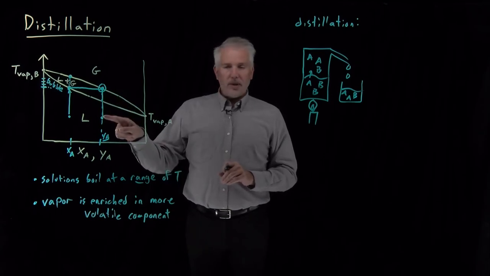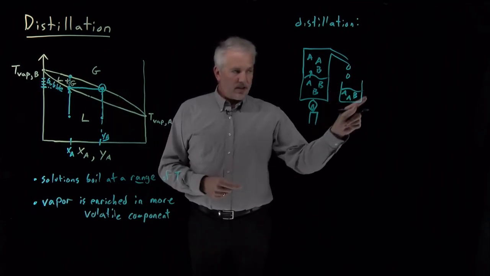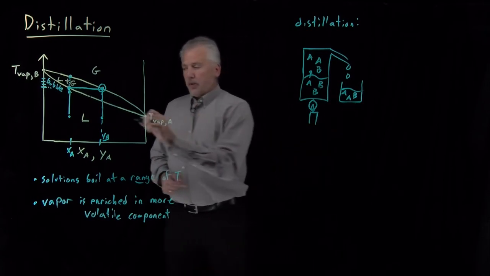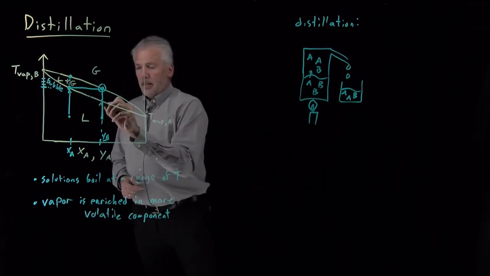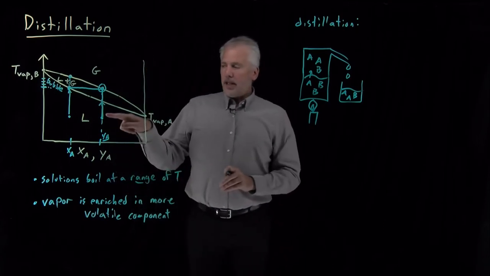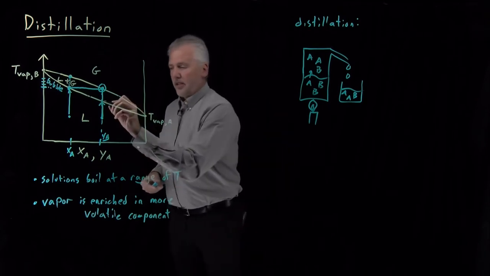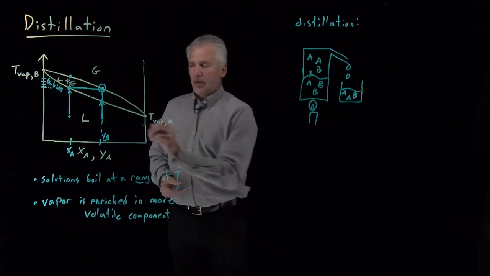But there's nothing to stop me from repeating that process again. So once I've condensed the distillate back down to a temperature where it's liquid, I can then proceed to heat it up again. Now I won't be able to heat it up quite as far because it's more concentrated in that volatile component. It's a more volatile solution. When I get to this temperature, I've reached the bubble point curve.